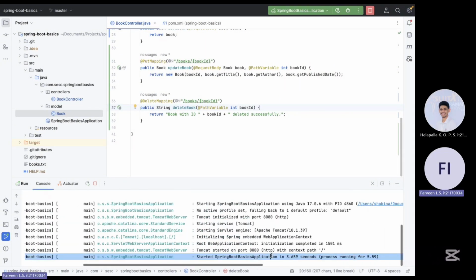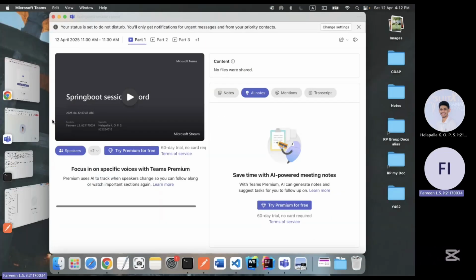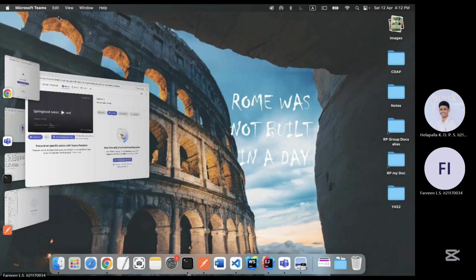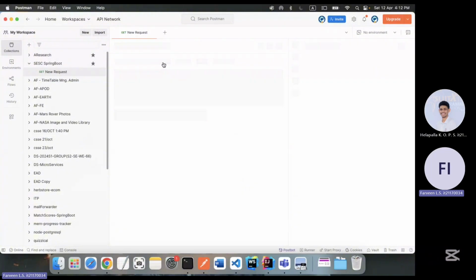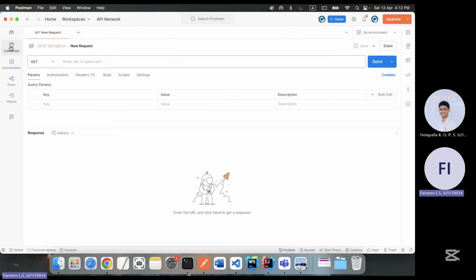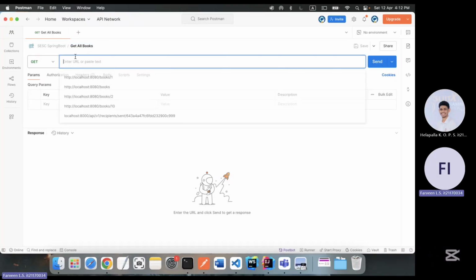Okay, the server started. We can create a new endpoint request in Postman. I'll be using Postman for this. Get all books on local.